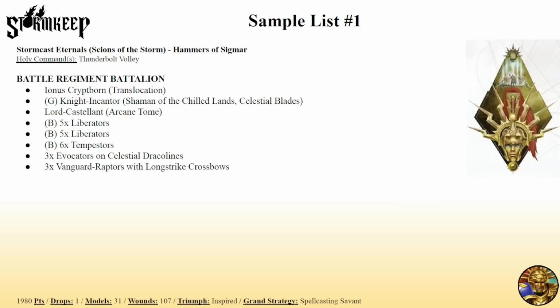It's got Knight and Cantor with Shaman of the Chilled Lands. We love that combo lately. Even though you can't teleport into a blizzard anymore, just having a blizzard is a huge deal. People can't just charge into you recklessly. They have to think about how they're charging distances to your general and all that.